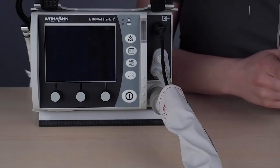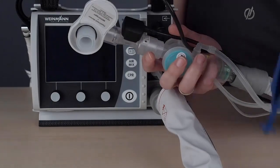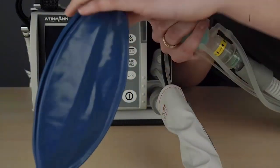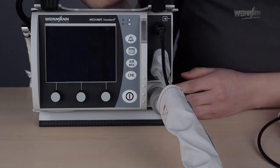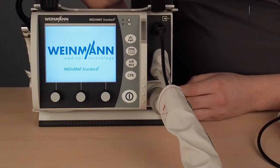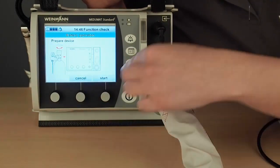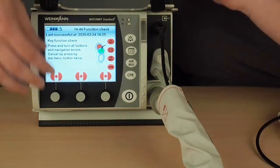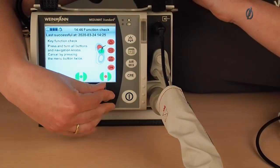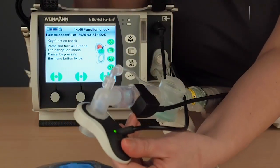So now that we have connected everything, I would like to show you how to do the function check with the device. For this, connect the blue test bag to the hose system, like this, and then turn on the device. After that, go to function check, press enter and start the function check. Confirm the alarms and then turn and press every knob to ensure that it's working. And also don't forget the MEDU trigger.